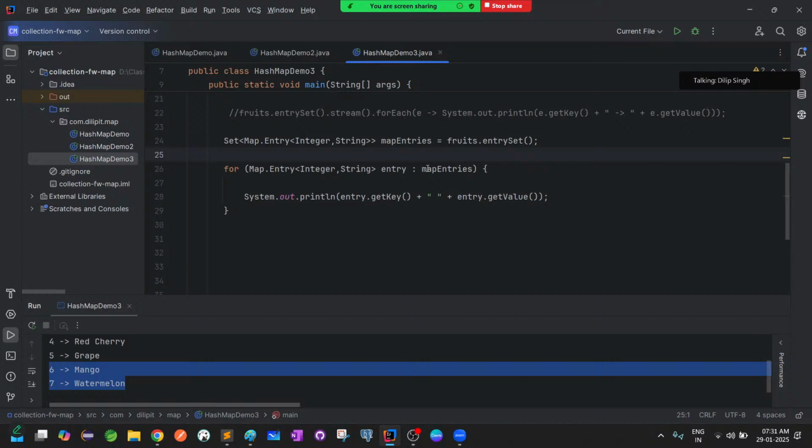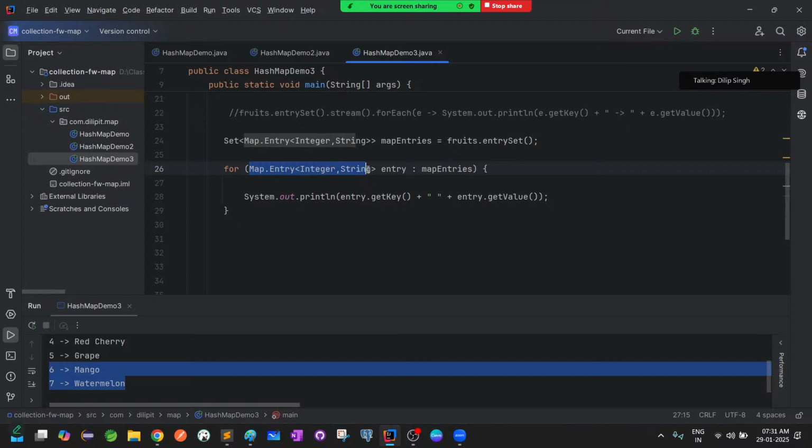In this case, the set itself internally contains entry objects. Entry is nothing but a key-value pair, a combination of key comma value, which is considered an entry inside the hash map. So that combination of key comma value is available as an entry object inside the set.